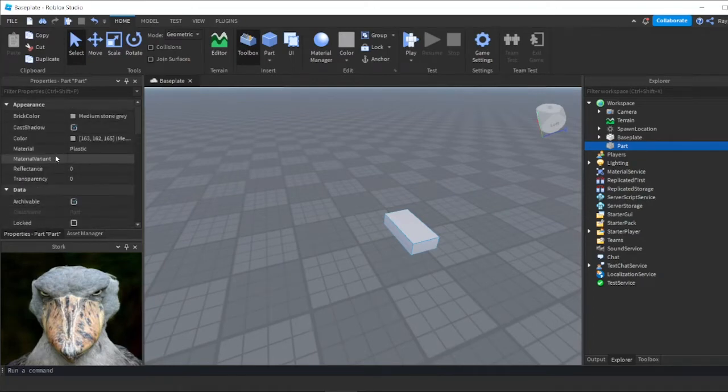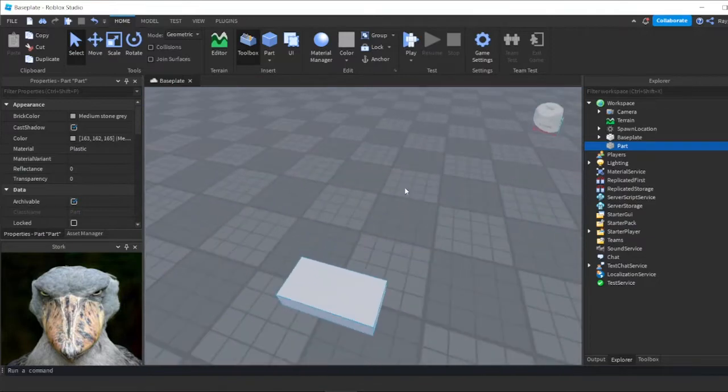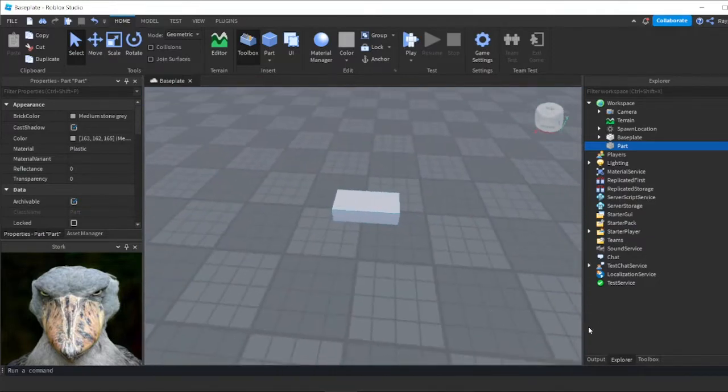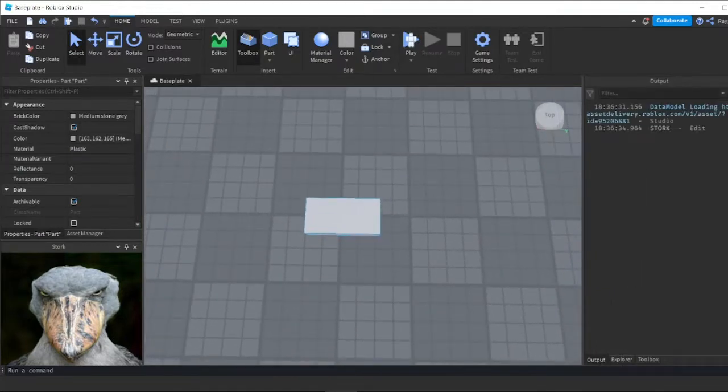Of course, if you have any sort of questions, like if these names aren't intuitive or don't make sense to you, you can just hover over it and it gives you a short description on what that thing is, or any sort of constraints it has. So that's pretty cool. And then we have the output, which is basically a place for our scripts' messages to be at. It'll also give us any sort of Studio messages, like if our games get saved, or if we don't have permission to use our audio, it will be put into the output for us.